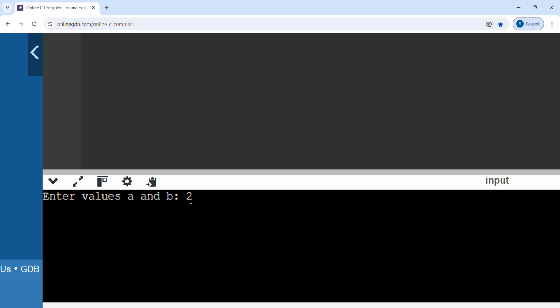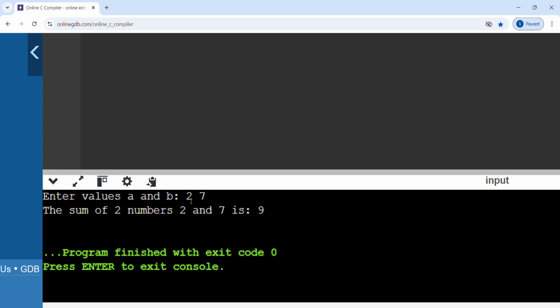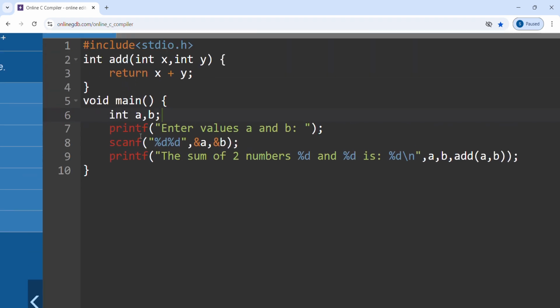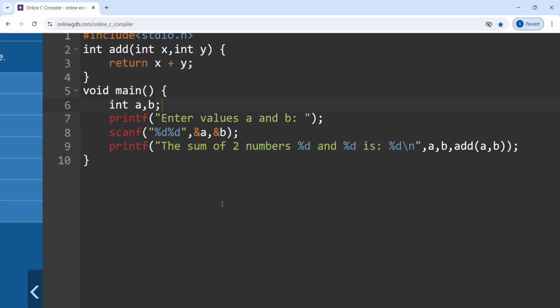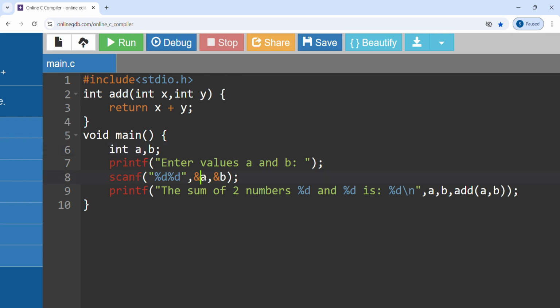After entering 2 and 7, enter. Within no time we get this. What is this? Scanf. Those two values, 2 and 7, are stored in the variables a and b, and then this line will be executed and printed.